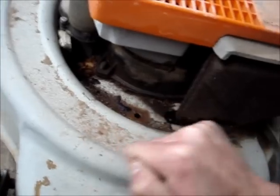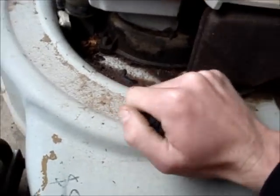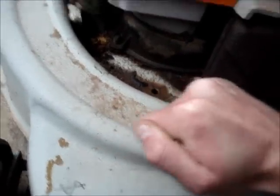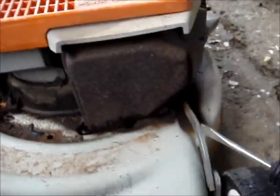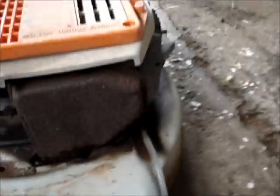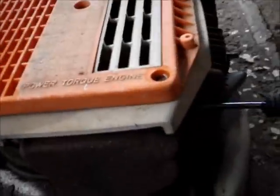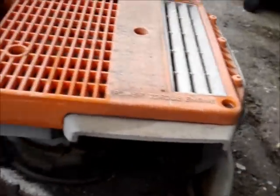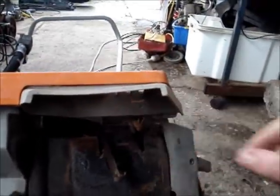So usually the only thing that goes wrong in those engines is if someone runs them without the correct fuel mix, they fuck up quite quickly. Otherwise it's just only carby problems. But right, let's have a look. A bit of crap falling in there, a lot.